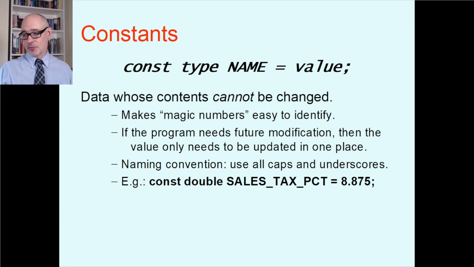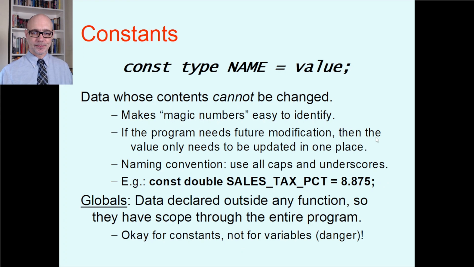On the other hand, if you go forward like 10 years or so and the law changes and this number becomes 10% or something, then there'll only be one single line in the code that we have to change, and I don't have to spot 100 instances of 8.875 to change. You can just change it in one place if 10 years from now that gets altered by the law. So for things that don't have to change in a particular program run, make them constants. Easy to read, easy to maintain, a really good principle.